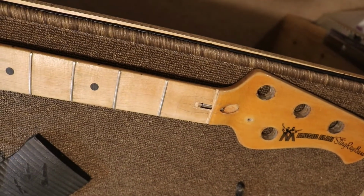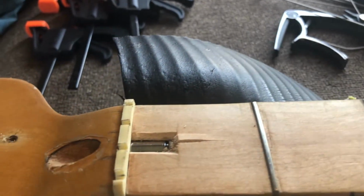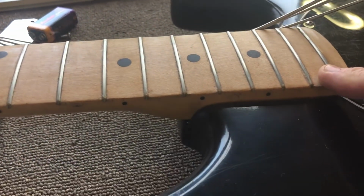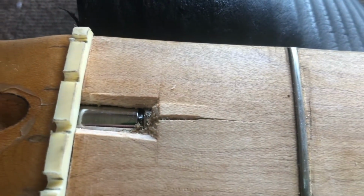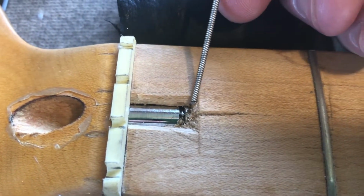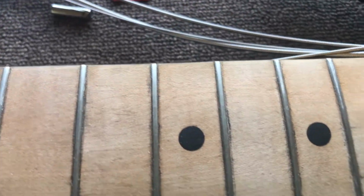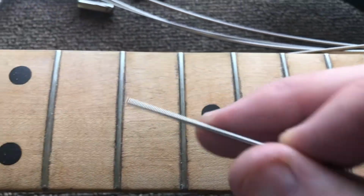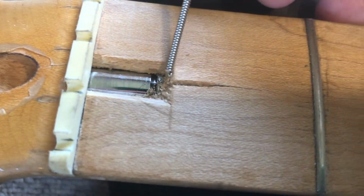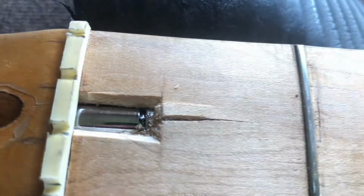I think it is. Right, the neck is straight enough now. It needs a shim beneath that to make it fixed. But if you see what's happening here at this end, the truss rod end is going towards that way, which it should do. And the other truss rod end is pulling up that way, which is giving the neck its bend. But what is happening is that it's pushing the wood, and the wood's lifting.